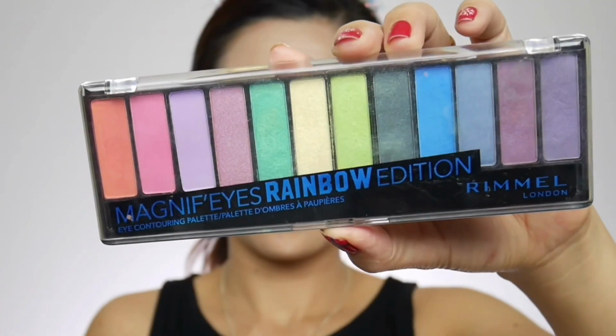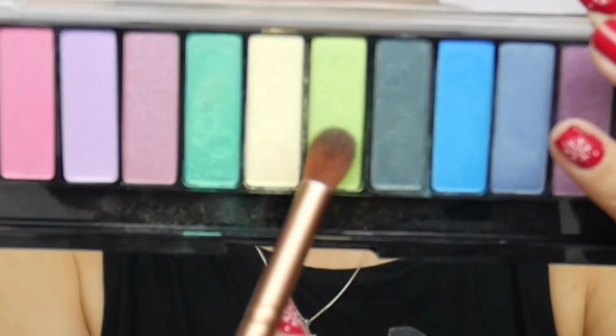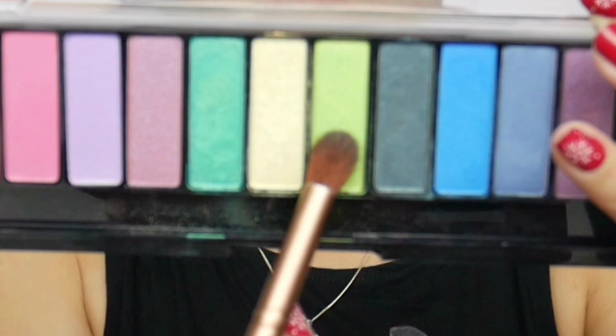Then after applying that concealer, I am using this loose powder by Catrice. And now I'm going to use my eyeshadow, which is the Magnifies Rainbow Edition by Rimmel, and taking this shade, which is the yellow green shade, and I'm going to take this eyeshadow brush to apply that shade to my eyes.